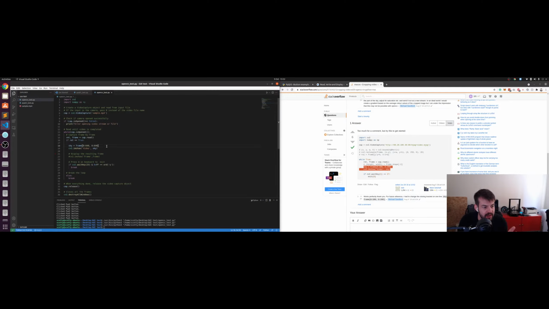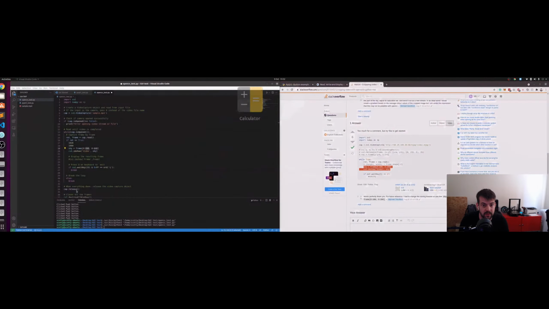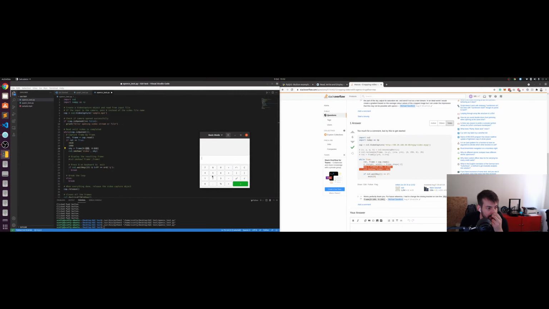So if we have 1920 by 1080, so 1920 is the width, and so we can do something like, well, actually that will be not so hard. So if I go to the calculator, that's 1920 minus 640 divided by 2, this for 640.